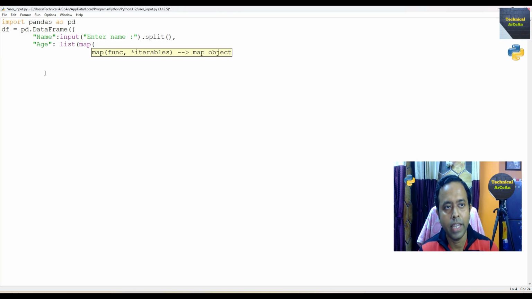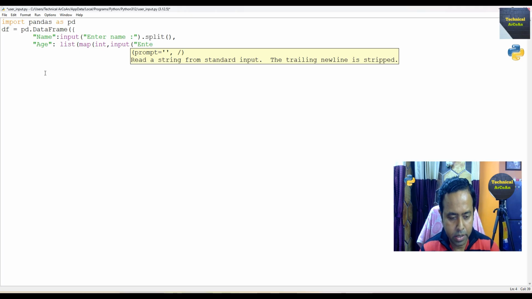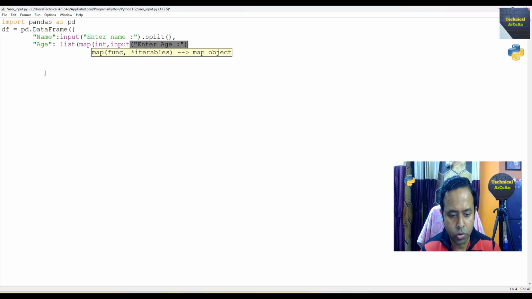So list, then map, and then we convert it to integer because age is an integer, and then we write input, and enter age. Suppose we put the age separation as a comma, so just write split and within single quotes write a comma.